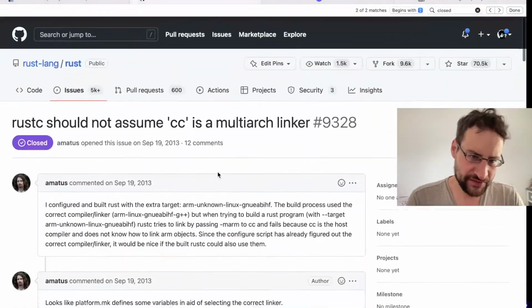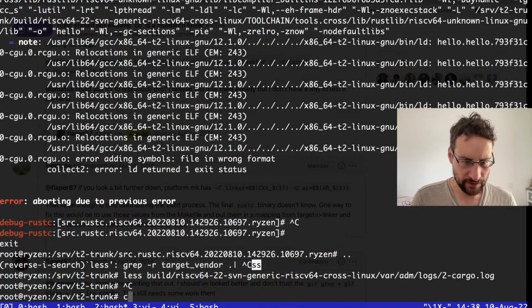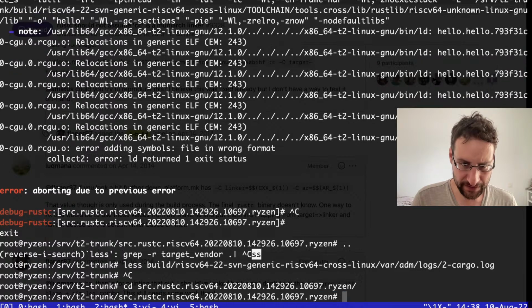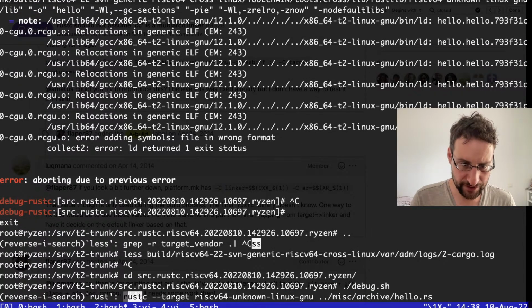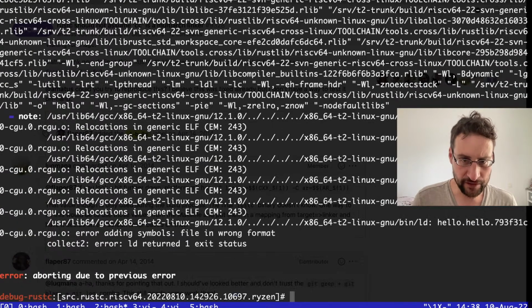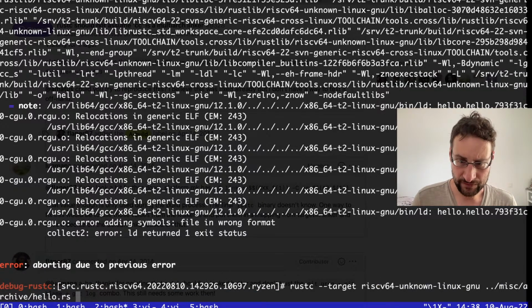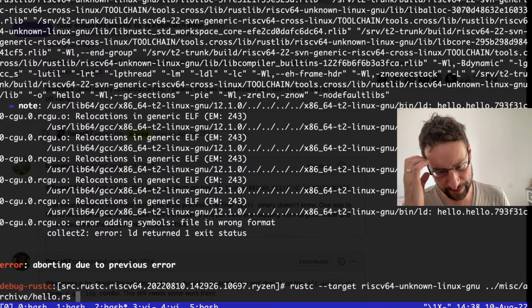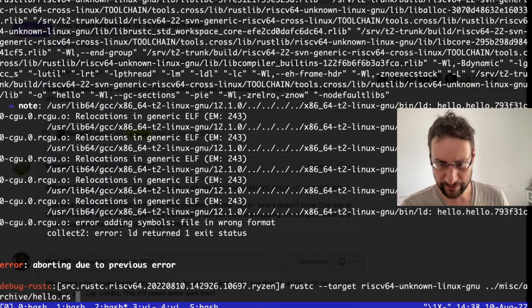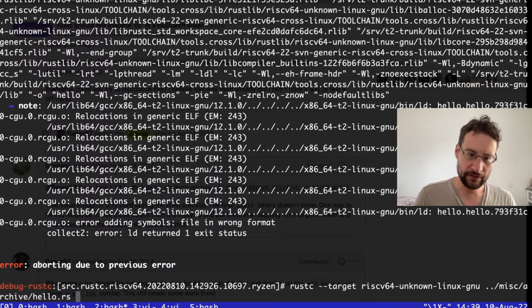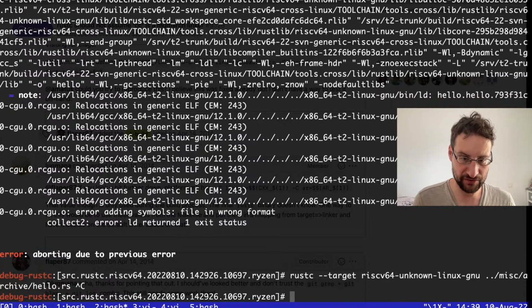That issue is also what you see here. I'm not sure why this didn't work like that. I would have expected that to work, though, which is always a little bit strange. Target unknown, why would this not work? I'm a little bit surprised. Or does it work for other stuff but not RISC-V, because we also patch that? That is a little bit bizarre because we also patch the RISC-V 64 GC stuff away there already. Anyway, what we mostly need is that cargo builds, as that's just builds in general.